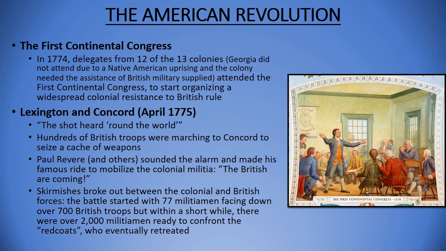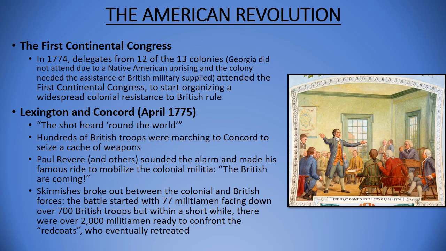Georgia was actually a notable absent colony because at the time Georgia had a fairly weak militia, and there was a pretty big Native American uprising, I believe from the Creek tribe, and the governor of Georgia essentially was like, hey, we support this whole independence thing, but logistically at the moment, we need the British military to help us out here, so we'll see you next time. So fast forward, now we're in 1775.